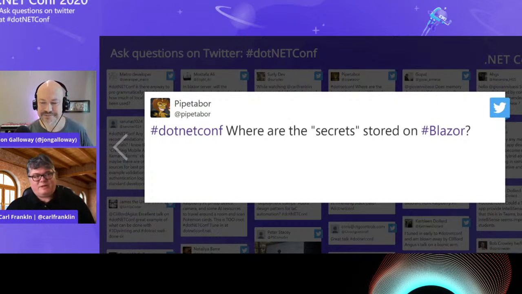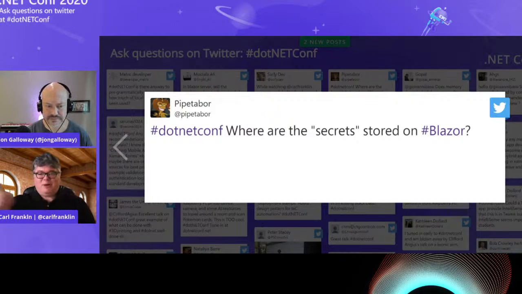Well, yeah. So when you save state in local storage, what happens is it goes boing, boing, boing, right? Your app updates it, it goes to the server and then goes back to the browser, which persists it in local storage. And then when you want to read it, if we're talking Blazor Server anyway, it has to go back through SignalR and then back down to your client, right?